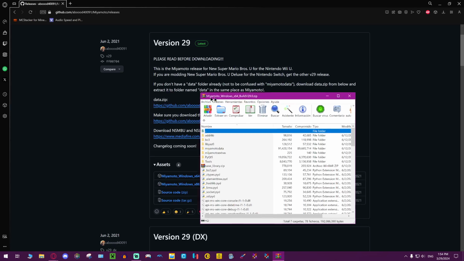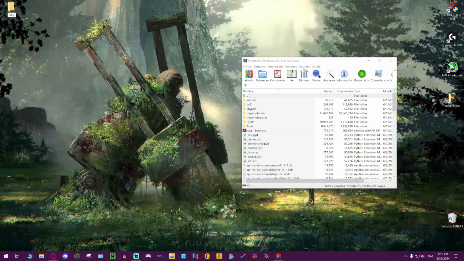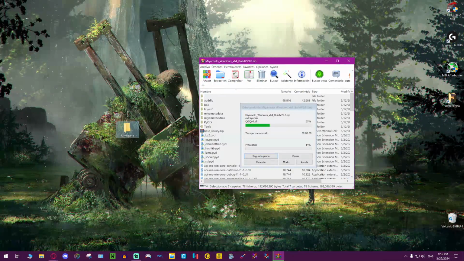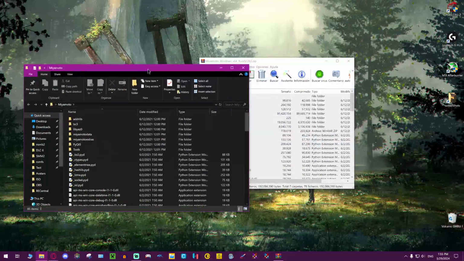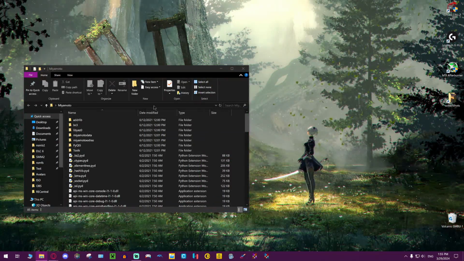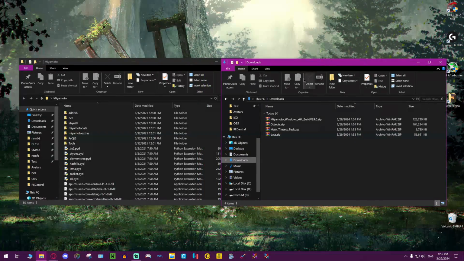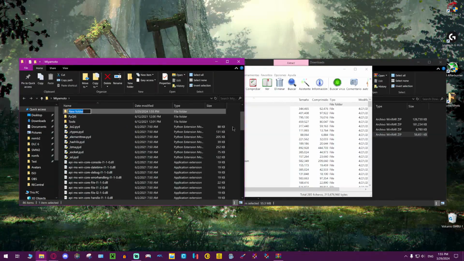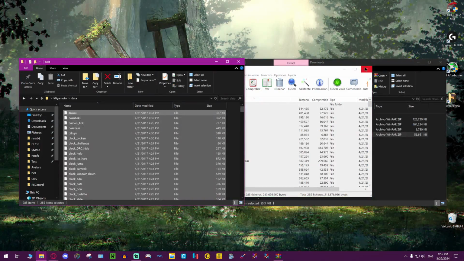Now we take it, we open the zip, and we're going to make a new folder on our desktop or wherever you want, called Miyamoto for example. You can name it whatever you want, and just move everything from this zip into the folder. There we go. Now we are going to also import all the stuff we have downloaded before. The data.zip is going to go into a folder called data we're going to make here, and I'll move all of this. There we go.